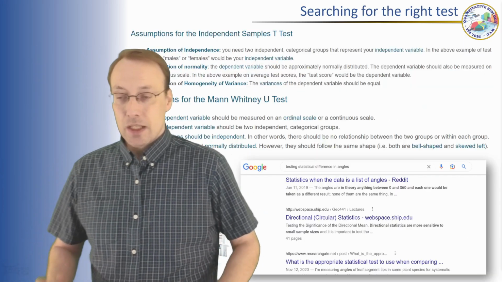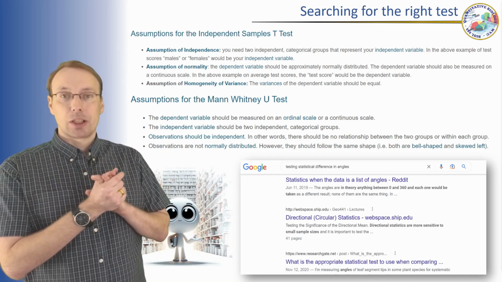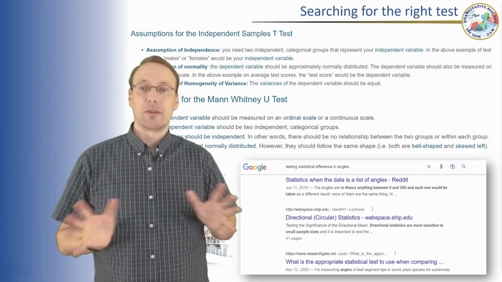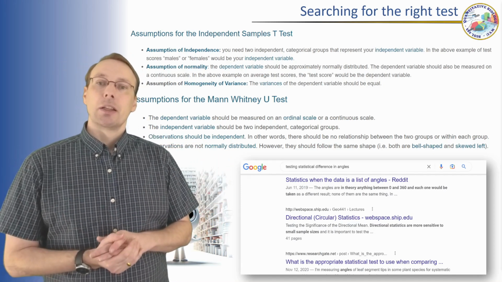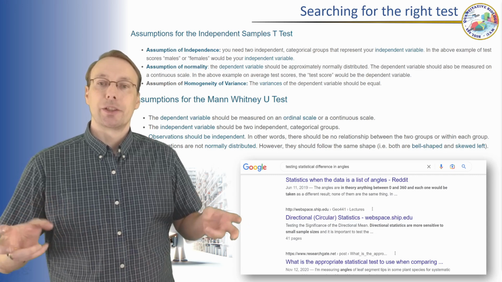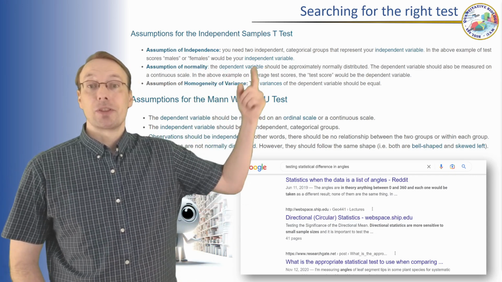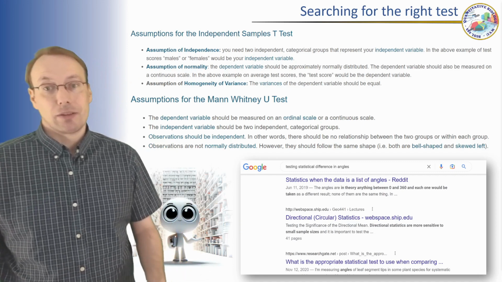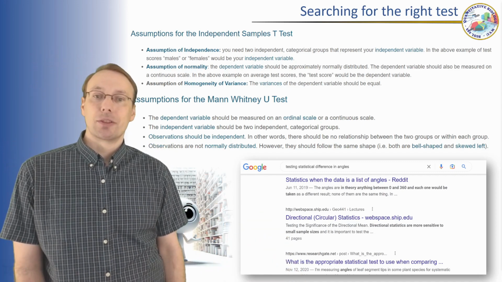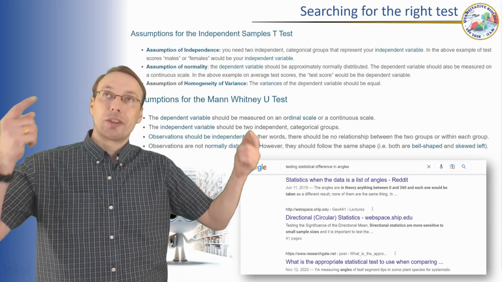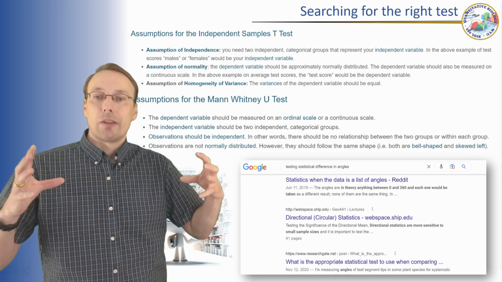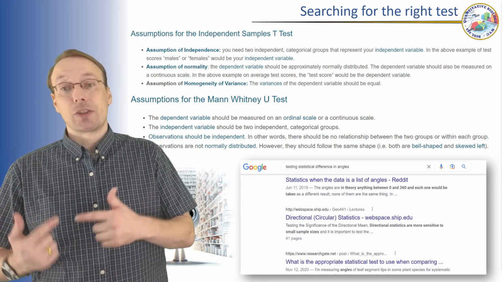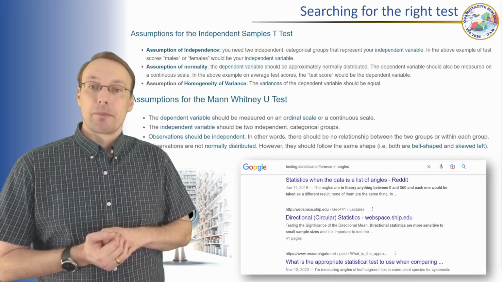Okay, the next part I want to cover here is the idea that you will not learn about all the statistical tests that are available and that you might need to use. So it is important to understand the jargon of those tests, and especially the assumptions and what kind of data they apply to, because you will have to basically search for it. I think even experienced scientists still commonly search for the right test for their data. So you have to think of your data, try to think if it meets the assumptions of the typical statistical test. And if it doesn't, then you have to search and find one where the assumptions are met. And so I give you an example here.